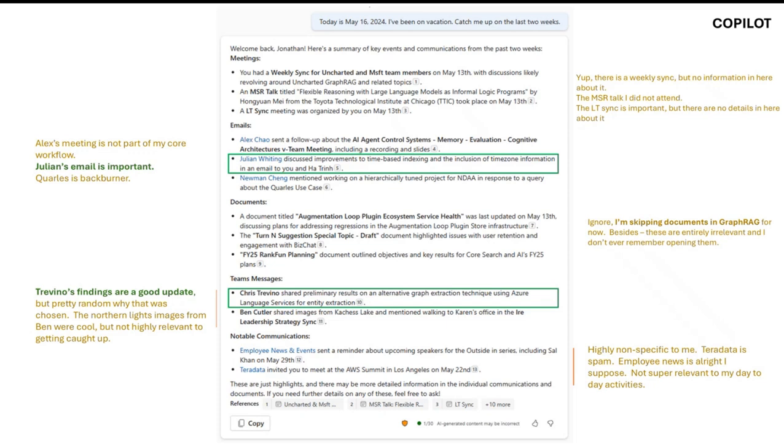So if you see on top, this is Jonathan's screenshot, where he came back from vacation and asked Copilot, tell me what all things I've missed, or catch me up on the last 2 weeks since I was on vacation.